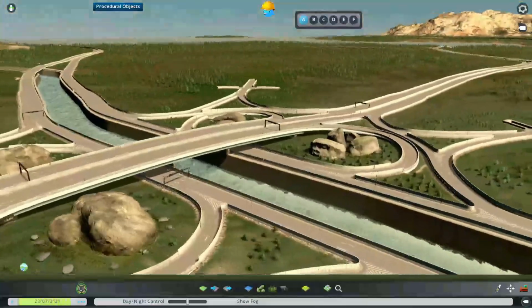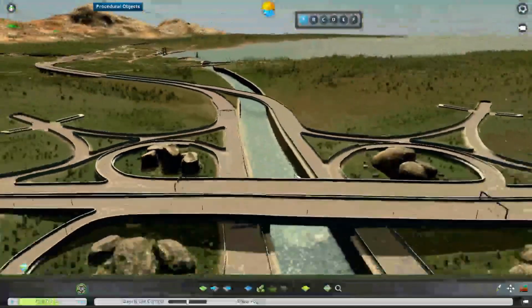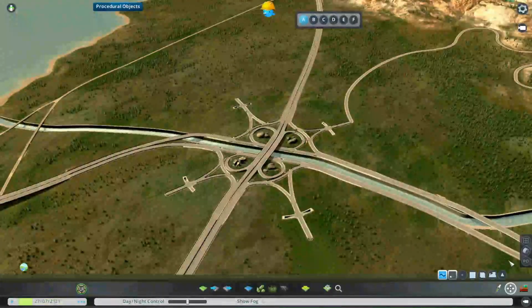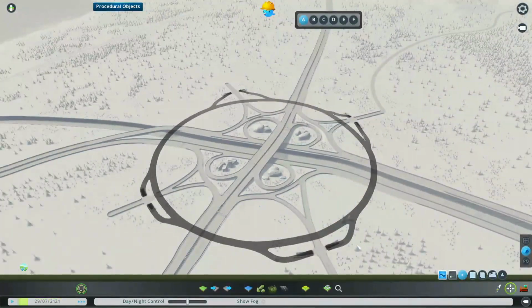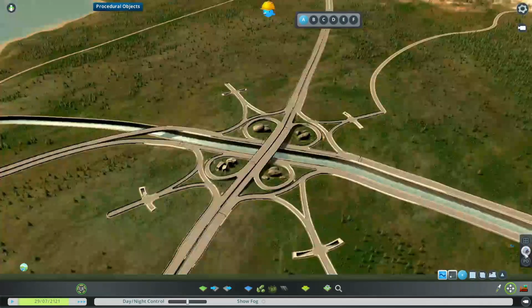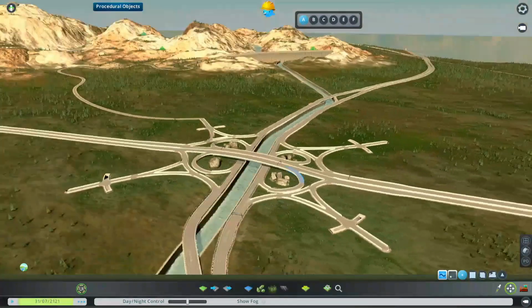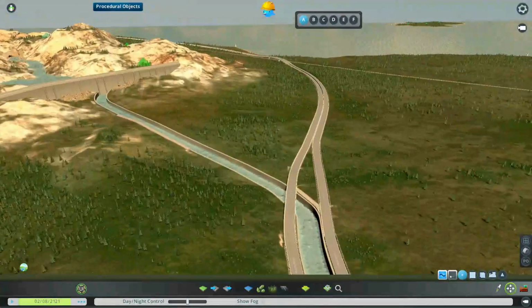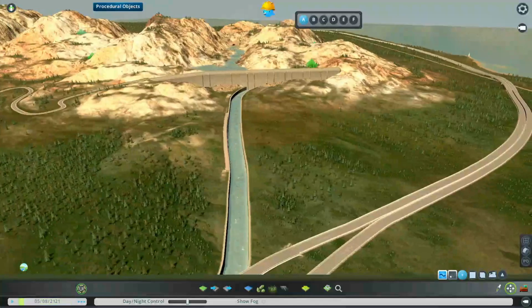And here's nice. This is the vanilla cloverleaf rebuilt with a roundabout underneath it. Get everybody from one place to the other. Let's see, we were coming up that road, so let's continue on up this way. There's the other dam. Yep, that's just a single dam.